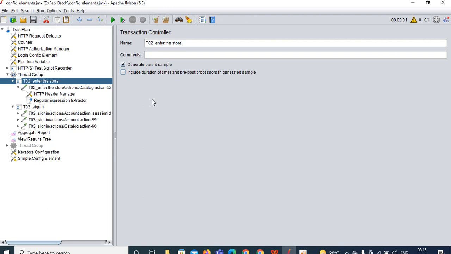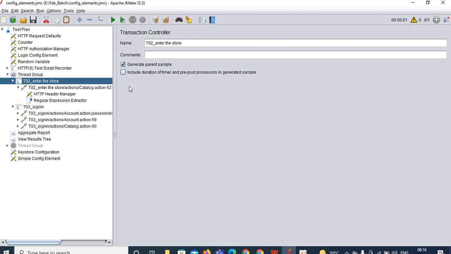Using the transaction controller, I can generate the parent sample, and I can also include or exclude the duration of the timers and the pre- and post-processor timers from the response time, not the script. If you check this checkbox, the timers will be included in the response time. If you uncheck that checkbox, you can exclude the timers. That is how you can explain it in the interview.